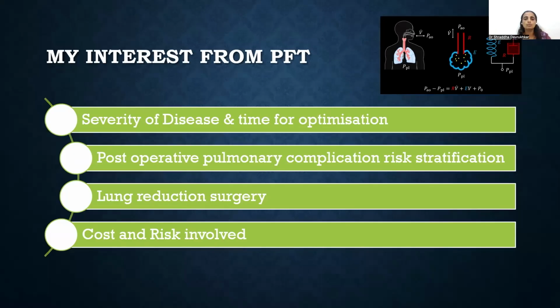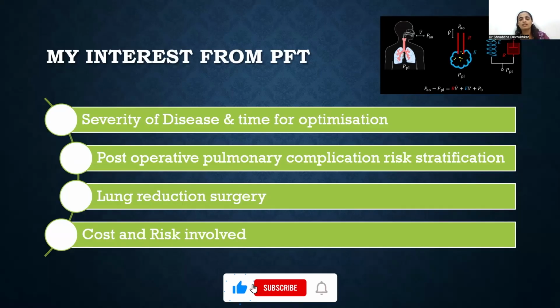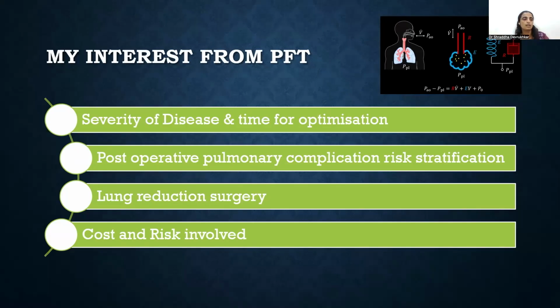What do I want to know is the severity of the disease. How severe is it? Is it giving me some time for optimization or not? If the severity is going to remain the same, then there is no point in waiting. So I have to accept the patient whenever he is in the symptom-free period and give him some chest physiotherapy, which will optimize the patient. It will also help me decide the plan of anesthesia and whether this patient will need post-operative care in the form of an HDU or ICU.